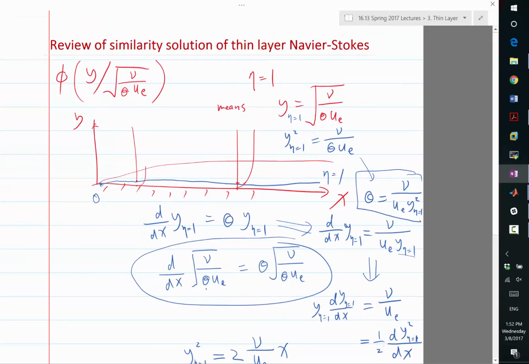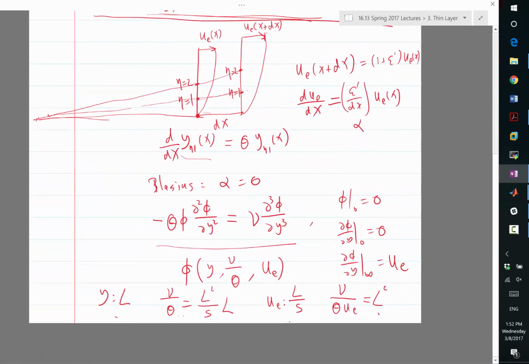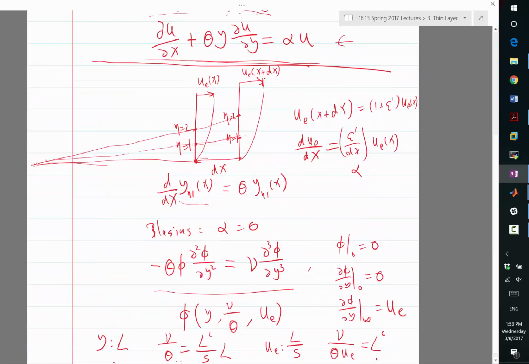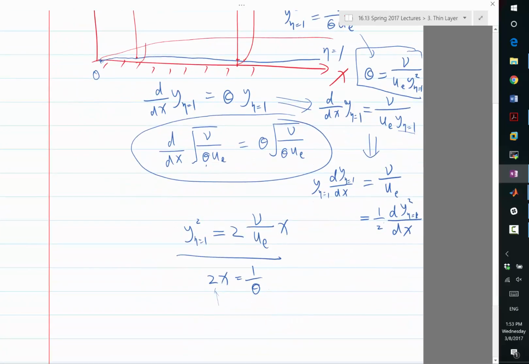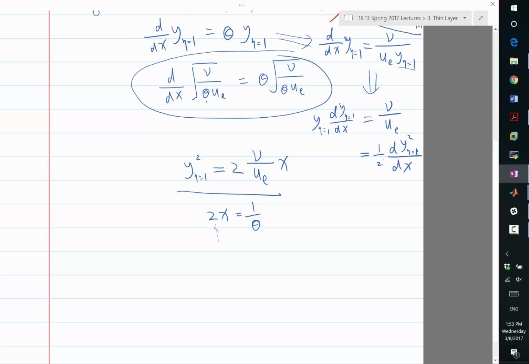So what you get in Drela's book is, I think, after my non-dimensionalization, nu becomes 1 and theta also becomes 1. In Drela's non-dimensionalization, nu becomes 1 and theta becomes what? Theta becomes half. Okay. So that's a subtle difference you're going to notice. Different people, some people have a half in the Falkner-Skan or Blasius equation, some people don't, just because of the different approaches we are taking.